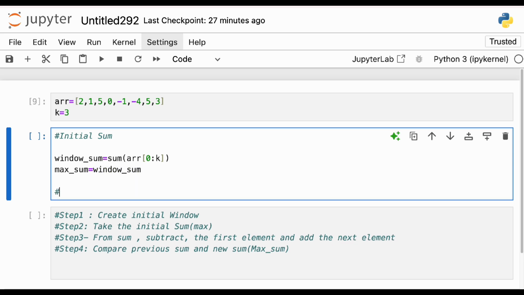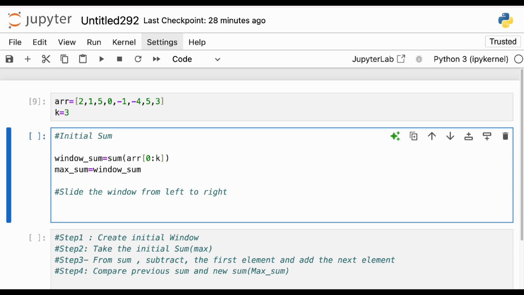So now I will create the sliding window. Slide the window from left to right. This is what we will be doing. So now how to go from that? So I'll create a loop that for i in range, and now see till what point my i will vary.